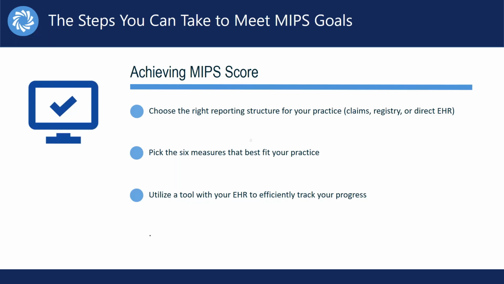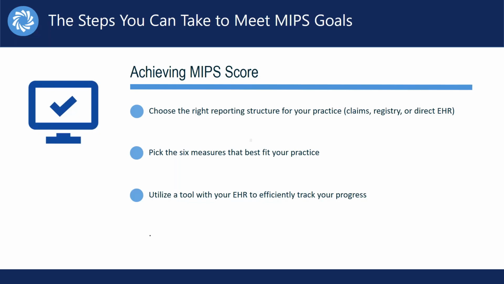And this is usually the one where you want to try to focus on if you can, because it uses your EHR to actually report the measures. You would do all your regular data collection. You'd be working with the EHR, so you have a single source of input. You have reports that allow you to track. So unlike claims, you know how you're doing throughout the year. And then it's just simple: download a file and upload it. So it does make life a little bit easier.